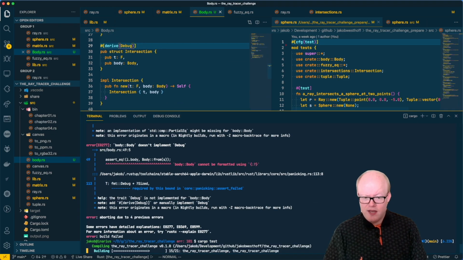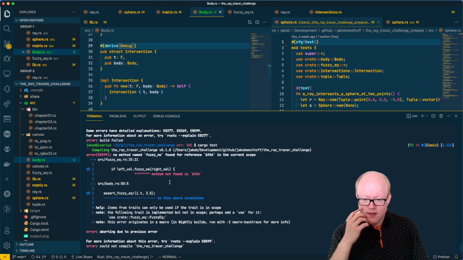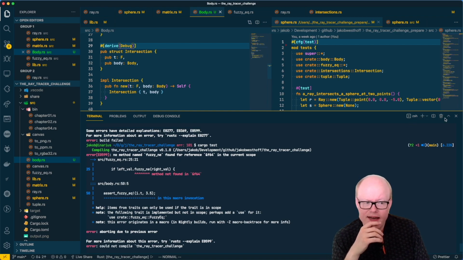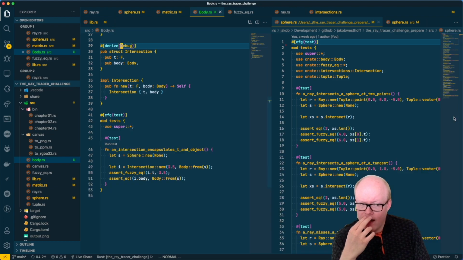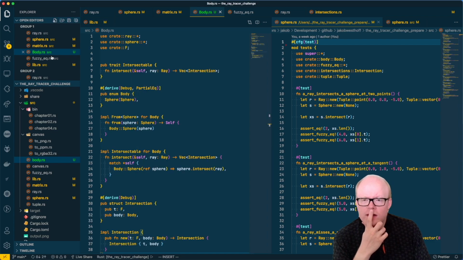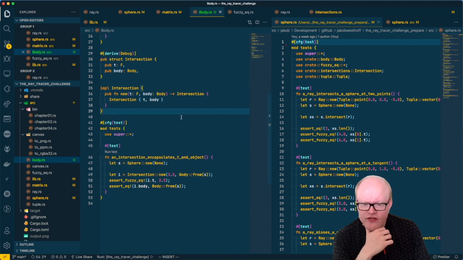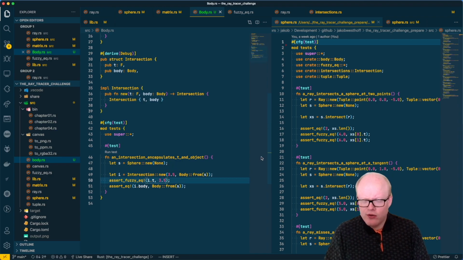So now it should have only one error again, and it is this one. And I don't really get why this is a reference. Why this T here is actually a reference. So okay, let's try and find out what is going on here, because I don't really understand this one.